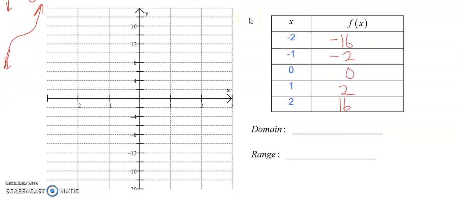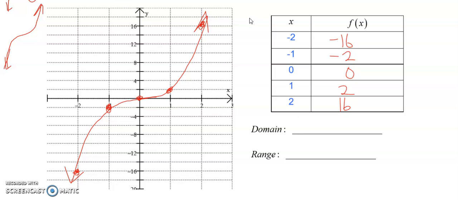All right, so let me just move down a little bit here. Now let's graph these points. -2, -16 is right there. Okay, approximately. -1, -2 is right there. Now note your scale. Be careful with your scale. 0, 0 is the origin, right there. 1 and 2 is right here because of your scaling. And 2 and 16 is up there. And look at that. By golly, that certainly looks like a sideways S shape to me. So now as carefully as you can, draw a nice curve through those points, something like that. There's your sideways S. Okay.